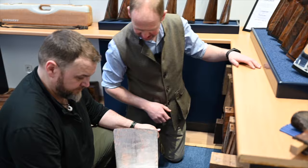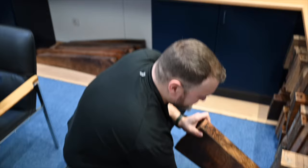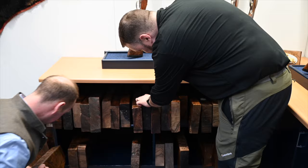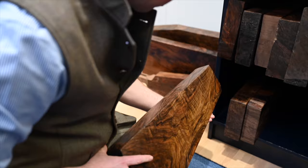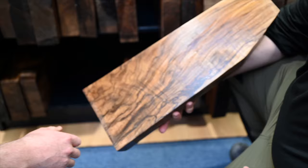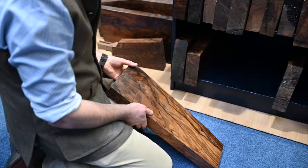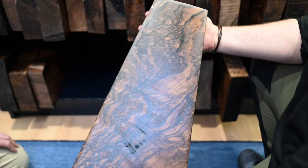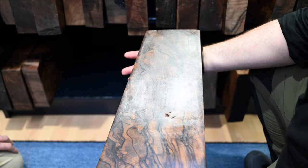Right, let's have a look at this - custom grade. So we've got grade four. That's also a grade four, nice honey and black. I like the colour of that. Pretty on either side. I've just jumped up from one, two, three. Oh, no - yeah, but that's the best blank we've seen. Custom three. Yeah, that is nice.